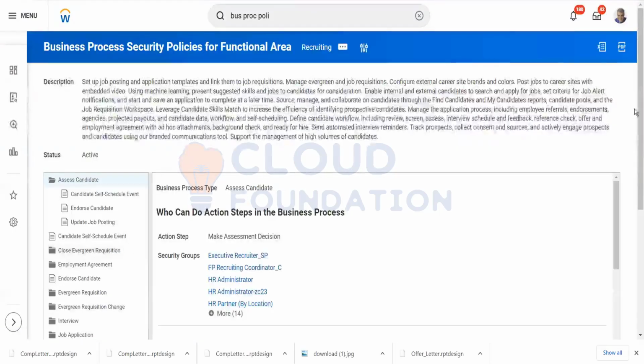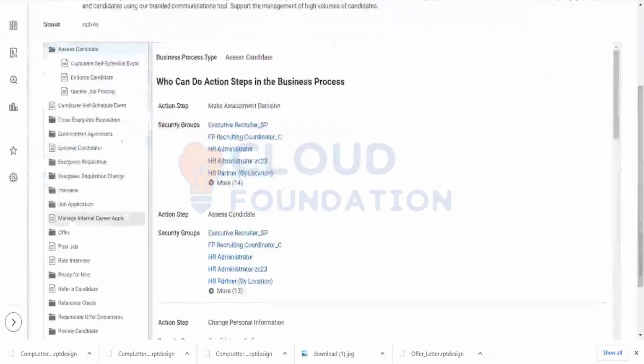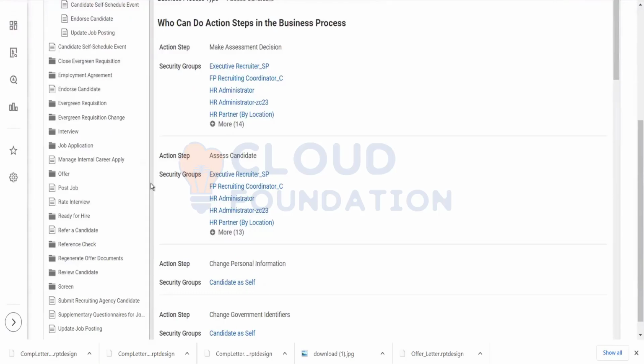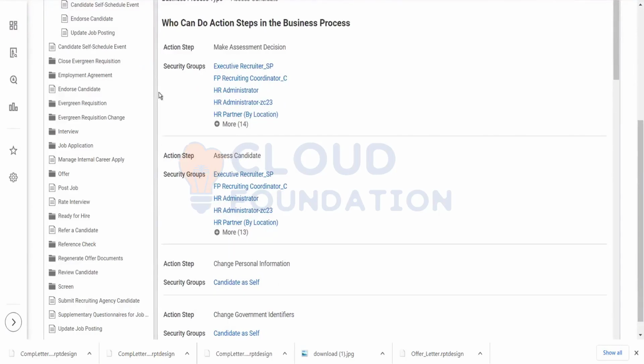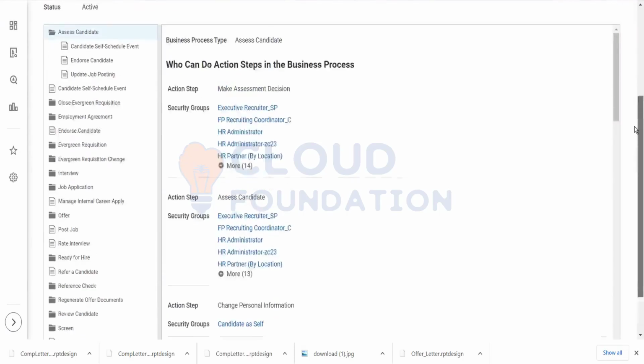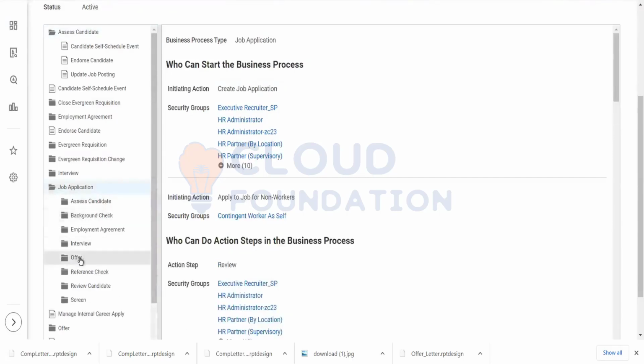Currently we have these. Some of them we are not going to look into because we don't care about those, since they don't include any steps. These are the important ones, and some of them are repeating as well. Offer would also be included in job application. If I click here, offer is also present, so it is repeating as well.